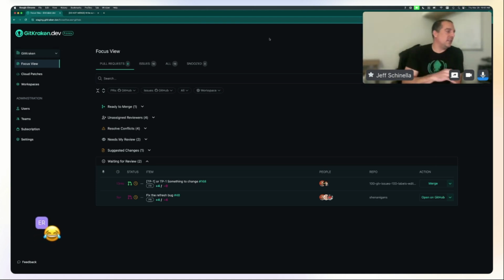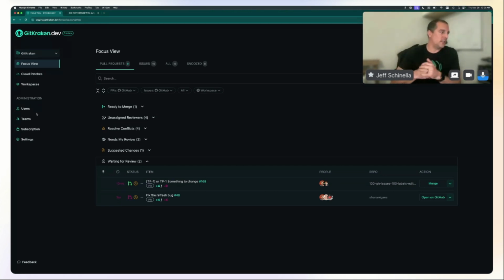What we have here for Gitkraken.dev is our web-based browser platform. Really, it's very helpful in a lot of different ways. We are going to be talking about the focus view, but at a high level, essentially Gitkraken.dev is going to be everything and anything you might want to do or manage with your Gitkraken account or subscription or organization. So we're going to have the basic administration features in here, like user and team management, subscription management. These are all, like I said, in preview now. So some of this is not fully available as what you might find on our current account site, which is at app.gitkraken.com.